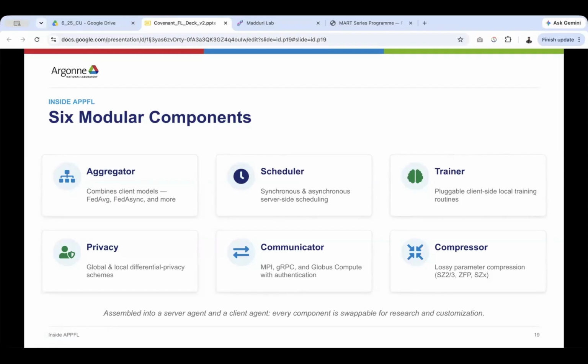If two sites are giving weights at different times, you can decide the default behavior: when one comes in, immediately update, or let one come in, then another, and then combine them together. That's between the scheduler and the aggregator. FedAvg does everything one time per round: at the end of a round, it takes everyone's inputs and does it one time. FedAsync means it's going to do it multiple times, asynchronously with other sites.